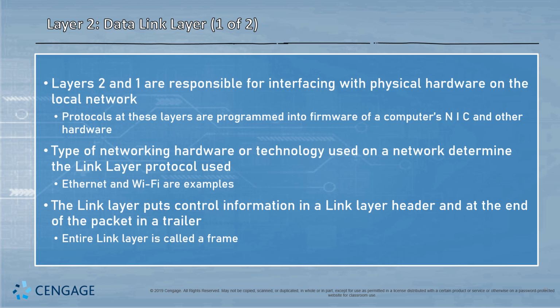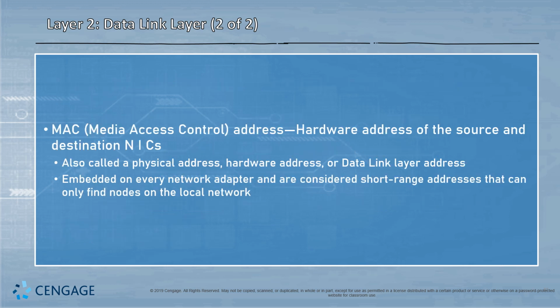The control information is put in a link layer header, and now the trailer will terminate the packet, and that is now called a frame. So just giving you a rundown, we go from the port number, which is given to the segment. We have the IP address, which is given to the packet, and then we have the MAC address information, which is given to the frame. So the frame is now the final piece of information that passes into the physical layer to be transmitted as bits. Now these bits can be transmitted either through radio frequency, light pulses, or electronic impulses.